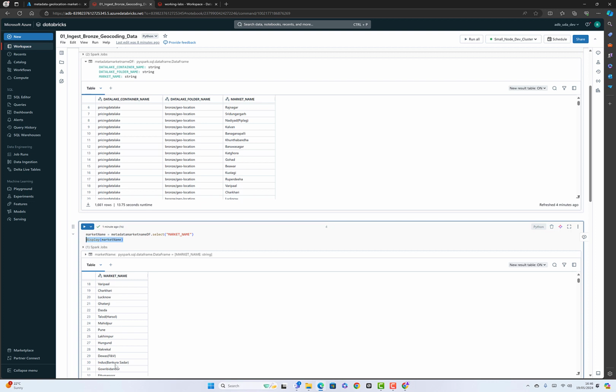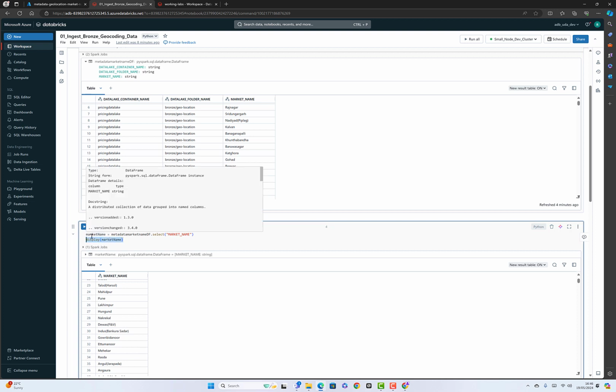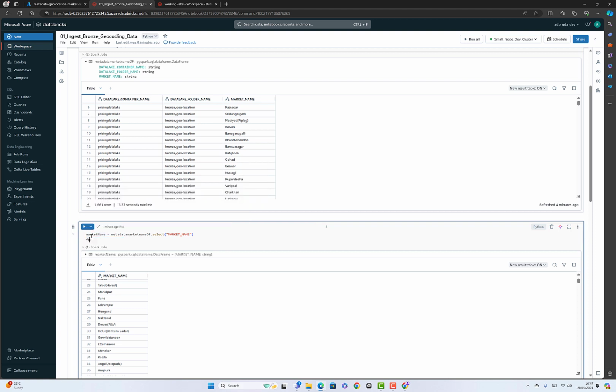But again, multiple values are there. If you need to identify each one, you need to traverse through each of the individual market names. For market in, okay, I'm trying to traverse through this market name. The market name is a list of values from the data frame. I need to traverse through individual market names inside this market name list. So I'm using the standard Python for loop: for this variable in my array list.